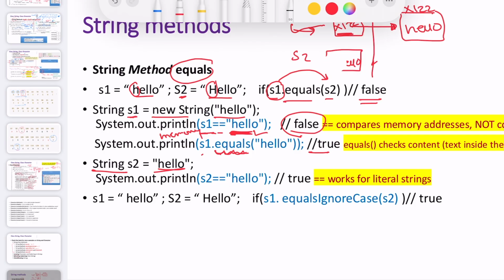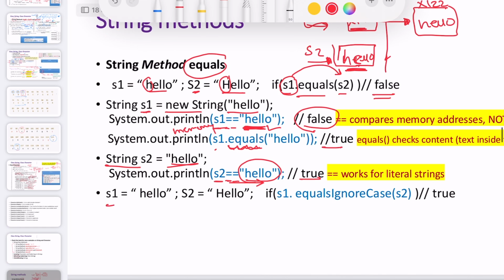Let's change this into this. Okay. Now let's ask system.out.print, is what's inside S2 equal to hello or not? If you want to see if it's equal or not, you have to use a double equal, two equal signs. You can do this here. Why? Because you are comparing what is inside this one, which is S2, to hello. What's inside S2 is not a memory address, it is a string hello, and it's exactly like the string hello over here, so the output is true.